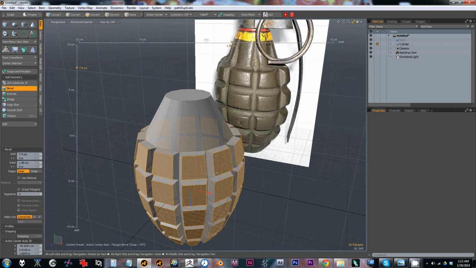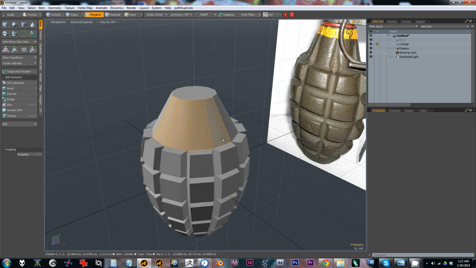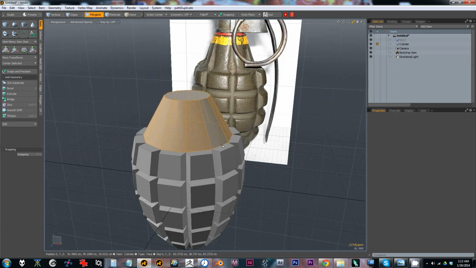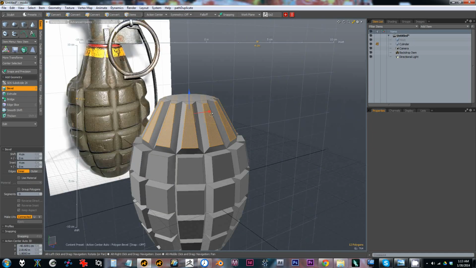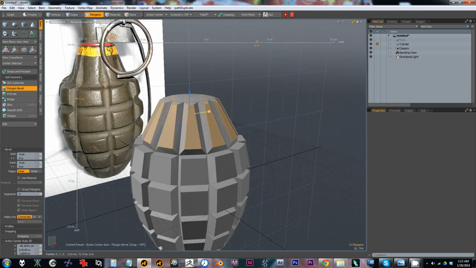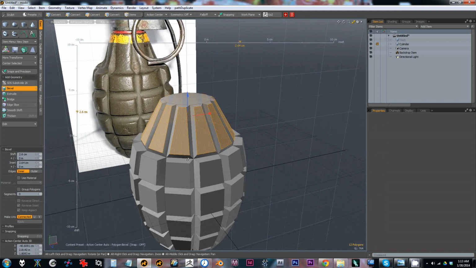And this part, I'm not sure if I should bevel this too. Yeah. Maybe a little bit. Ugh.